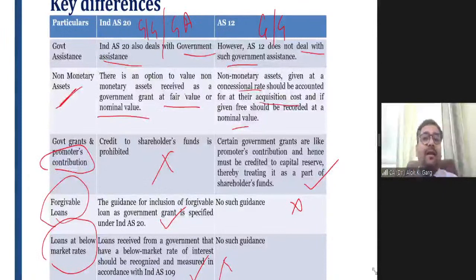Because, for example, the market rate of interest is 10% and the government has given it at 6%. So you will pay 6% every year. If you are paying 6% every year, then your interest expense will change. The fair value of the loan will not change. Okay, have you understood this? Clear or not? Is it clear, guys? Clear, Kalyani? Shall I move forward?